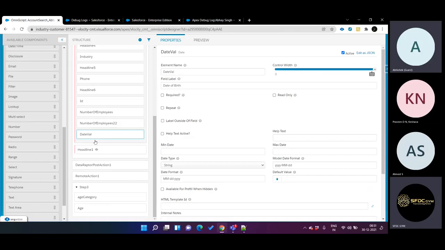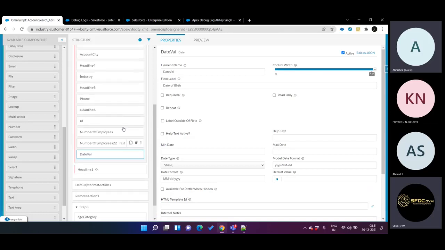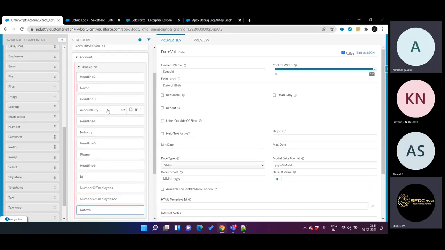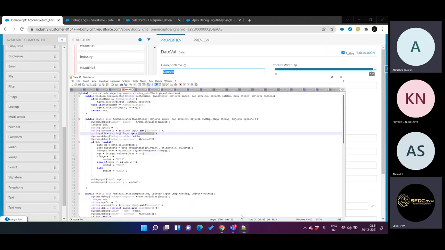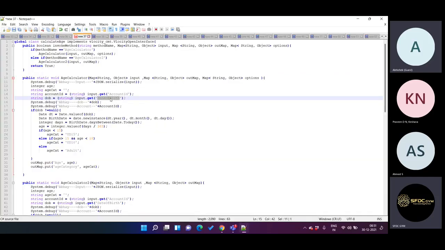But since this date of birth information is already there in our JSON structure, from an optimization point of view, we removed this extra payload and want to use this information which is already part of our JSON tree. But the problem here is the name of that value is dateVal, not date of birth, which is what we referred to in our Apex class.